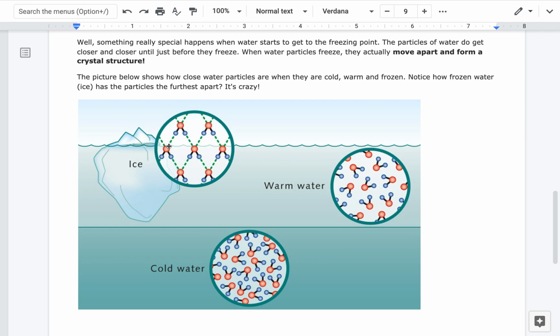In 8th grade, you're going to learn about crystals and how the main idea of any crystal is that the particles are in a regular repeating pattern, but that's kind of a boring explanation. The coolest part about ice is that because these water particles have to be arranged in this pattern in order to be frozen, they have to be further apart, and therefore they have to be less dense than water, which means that ice has to float in water.